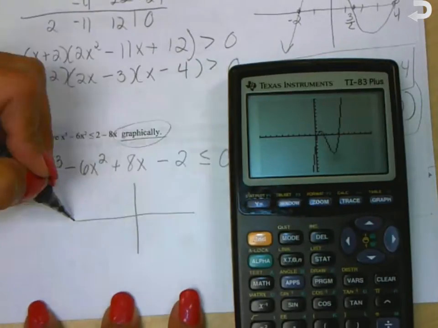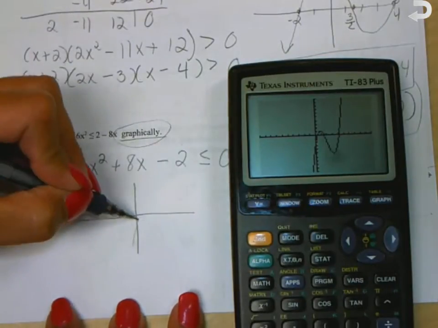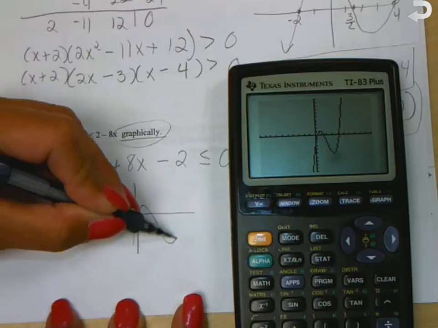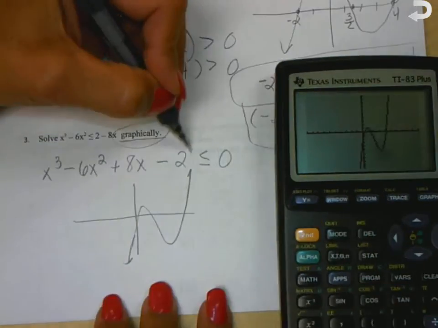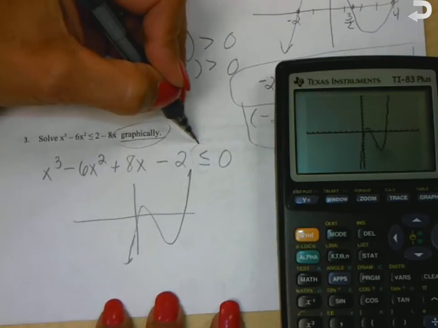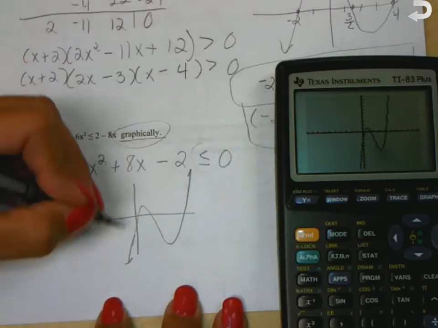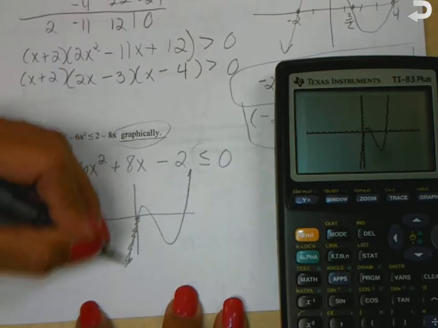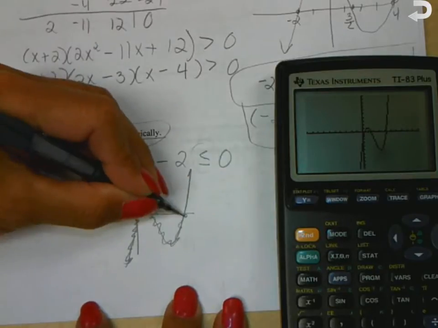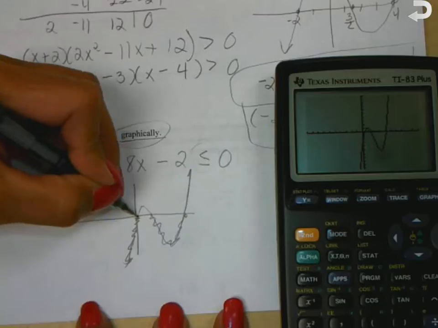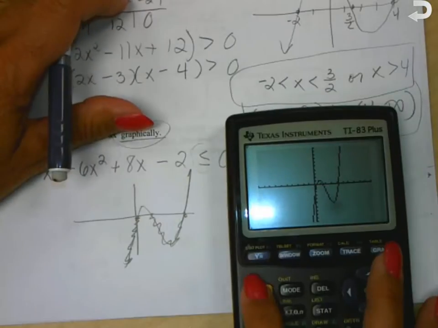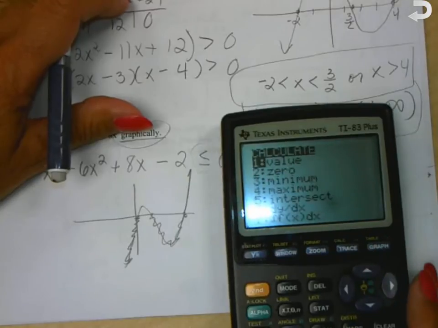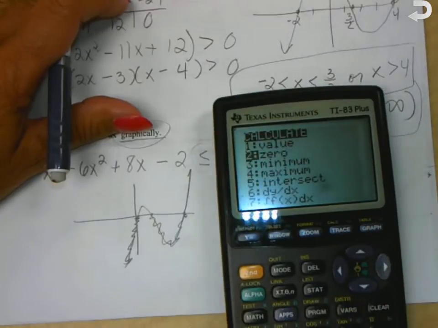Okay, so I do. I can see the graph, and I can see that a little sketch here on my paper. I can see that the graph is coming up like this, coming down. And this time, I'm trying to identify when my graph is less than or equal to 0. So I want to give what x values cause my function to be less than or equal to 0. And I can see that's going to happen here, and it's going to happen here. So I have to identify those spots, which means I'm going to have to locate the zeros on my calculator.